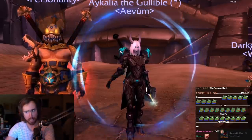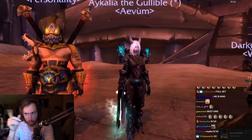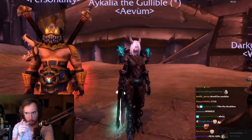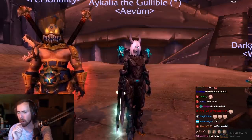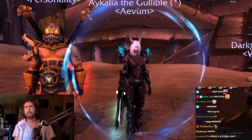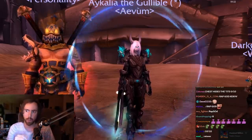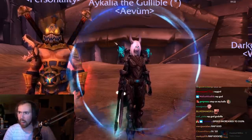So, this is really, really, really nice. That weapon right there is the Thunderboy of the Northern Kings, which comes from Island Expedition. The shoulders right there are from the normal tier 11 set for warriors. The chest piece is the heroic version of the Chosen Dead chest piece that comes from Trial of Valor, and so are the legs, from the same place.